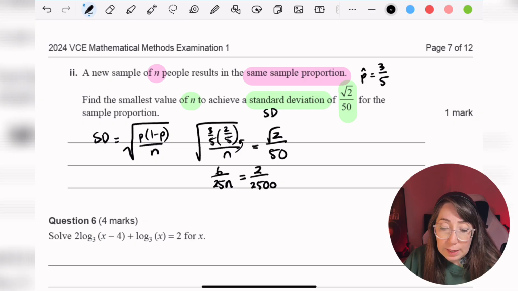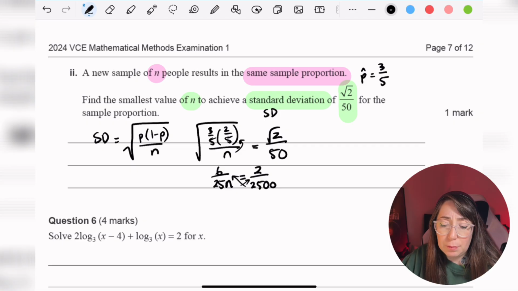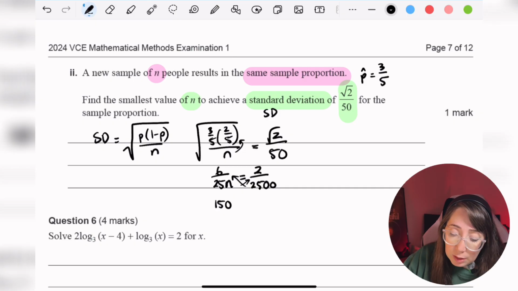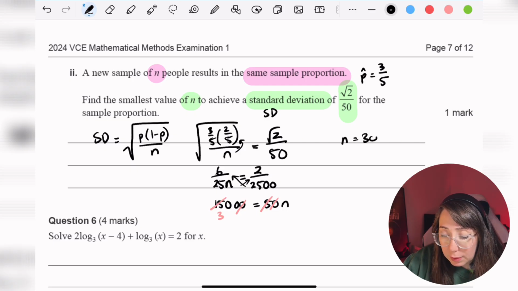Okay, we want to get n by itself, so I might just go ahead and cross multiply. So we'll need to do 2500 times 6, or just think of it as 25 times 6, so it'll be 150. So that will be 150, add the 2 zeros, and then this will be 50n. And then I can go ahead and start. I'll get rid of the 0 first, then I'll have 1500 divided by 5. Well, the 15 and the 5 can go. That will be a 3. So what we will be left with is 300.